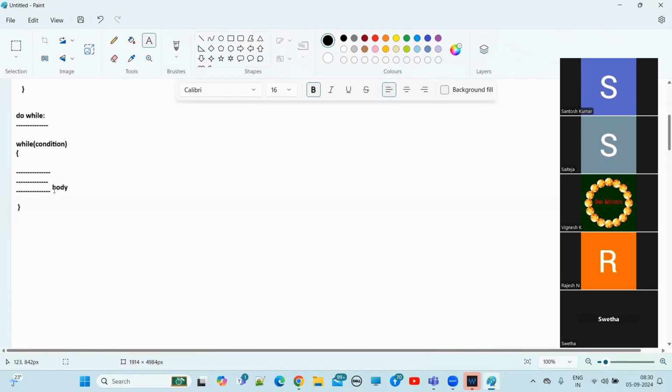Come on, everyone. But there is a requirement. What is the requirement? At least once the loop body has to execute. Understand? So for that, what is the other option, guys? We have do while. By using do while, if you want to execute the loop body at least once, then we should go for do while loop. Okay, so let me write, guys.